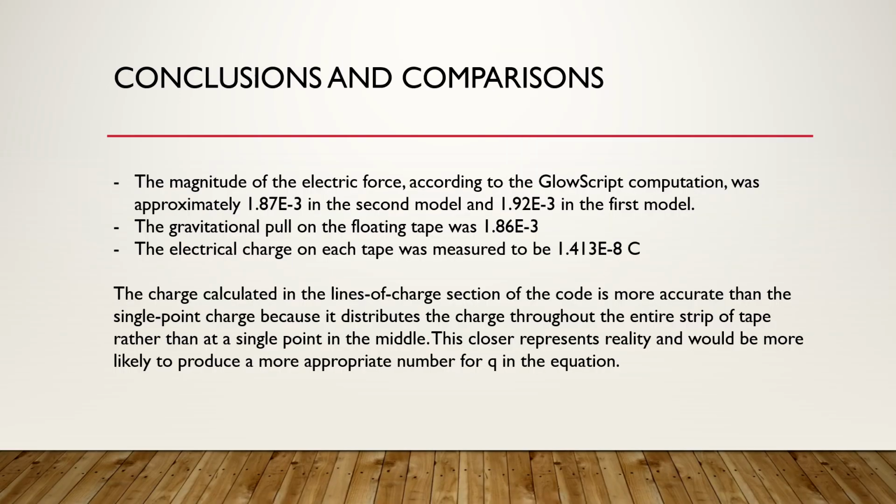So for our conclusions and comparisons, I saw that the lines of charge section of the code is more accurate than the single point charge because it distributes the charge throughout the entire strip of the tape rather than just a single point in the middle. This would closer represent reality and would more likely produce a more appropriate number for Q in the equation.